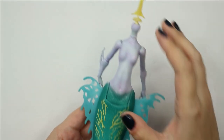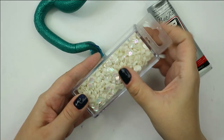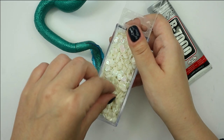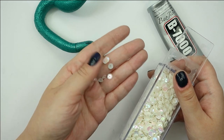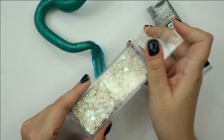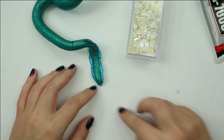And that's why we will decorate it with these fantastic iridescent sequins. I've bought a box of them especially for this project, and I really hope there will be enough of them to decorate her tail completely. Because right now I'm going to glue the sequins to the tail, creating an illusion of icy scales. And yes, like I told you, it's going to take really a while, guys.